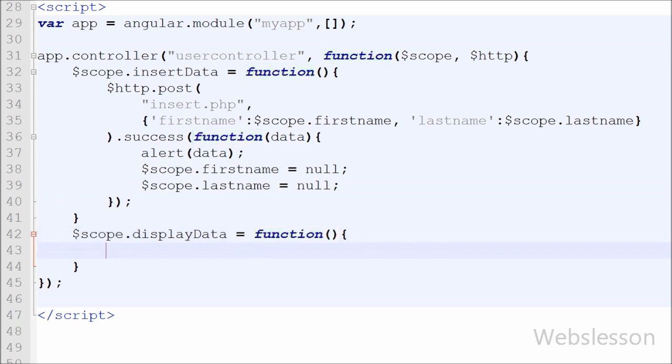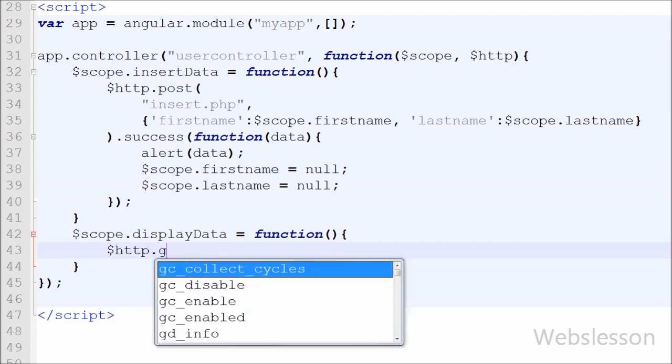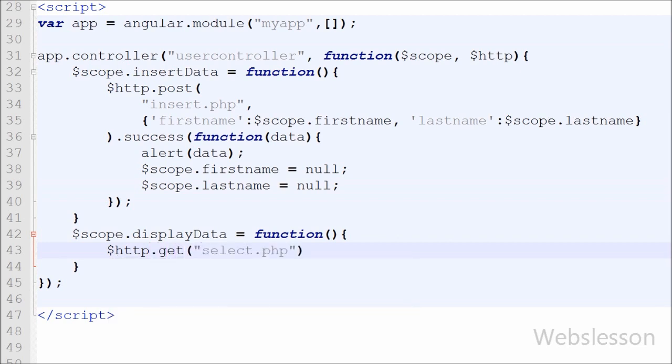In this function we want to send a server request to a PHP script, so for this we write the $http.get method, and in this method we write the PHP script link. Here we write the select.php file, because we have stored it in our working folder. In this PHP file we write the PHP script for fetching data from the MySQL table and sending data back to the user. This way we can send a server request and execute the PHP script in the backend without page refresh.